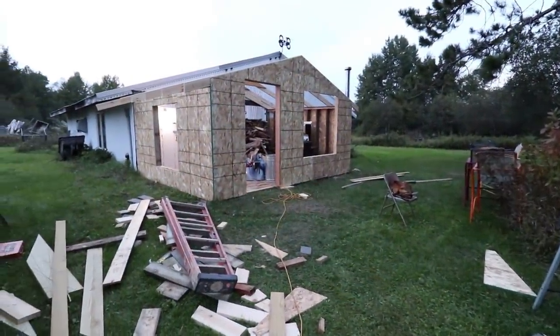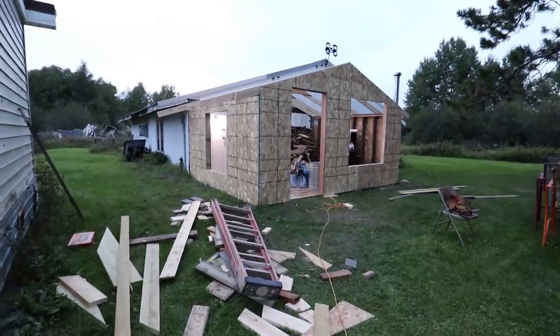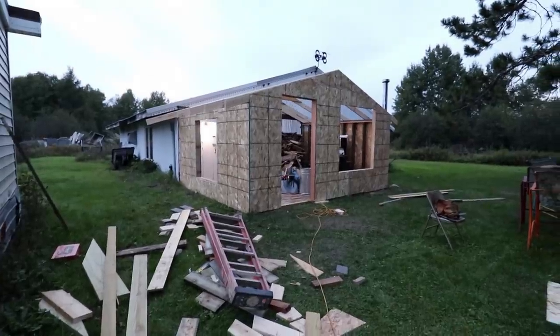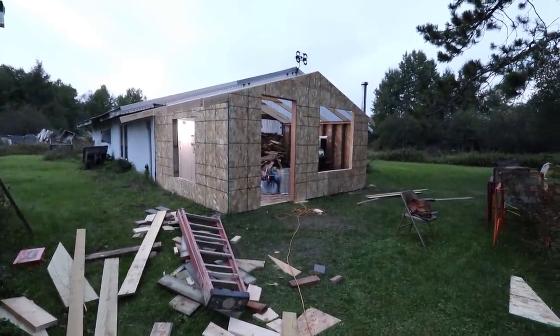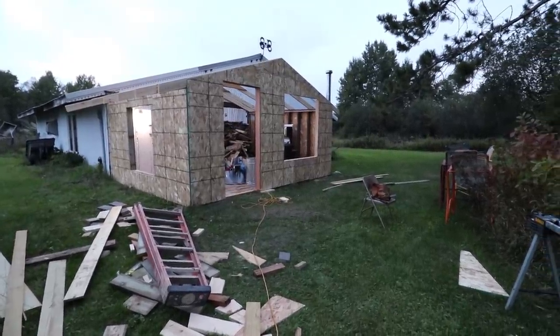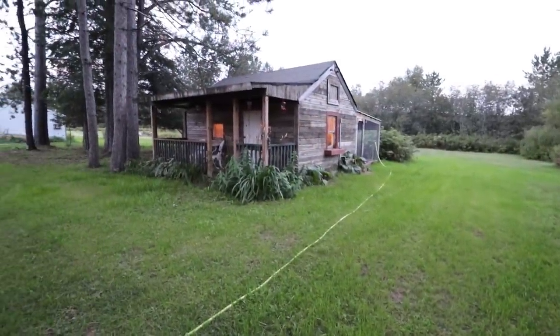You know what I might do? I think on the sides of this thing, I'm going to put white metal so it matches the workshop barn. But the front, I might do it with the old deck boards and match the chicken coop. I'm not sure yet though. But I do think that would look pretty cool.